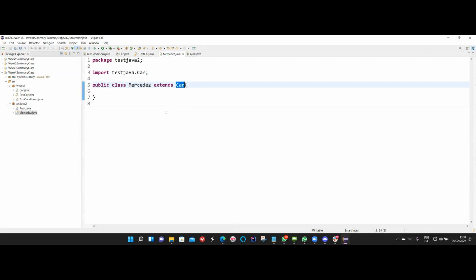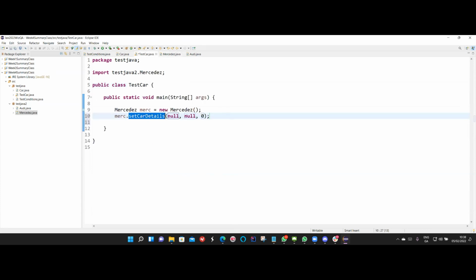Right? Now what do I do? I go back here and I say Mercedes, and I give the model here, maybe E350. Seat is 5, for example. So I just have set the values for Mercedes.